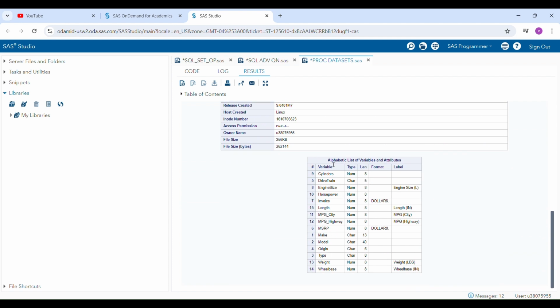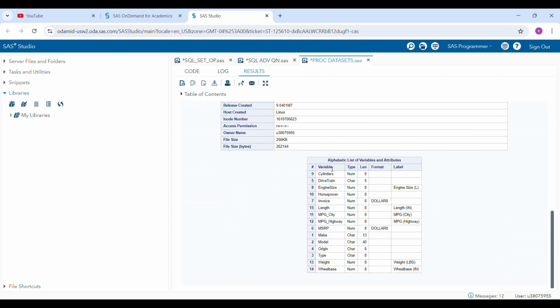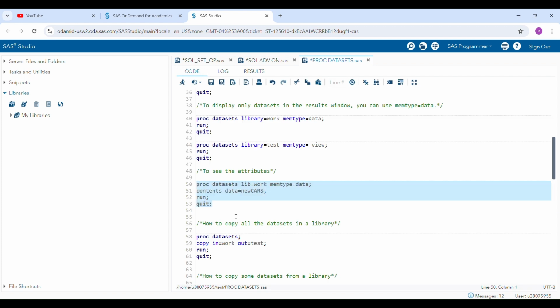You can see these are the different variables that are associated with the dataset new cars. So you can use this procedure as well to get information about the attributes associated with any particular dataset in a library. In general we use proc contents to look at that, but you can use the proc datasets procedure, specify your data, and definitely you will get information about all the attributes.